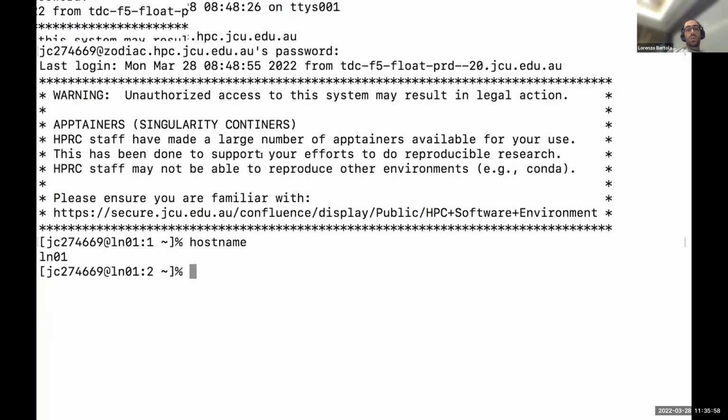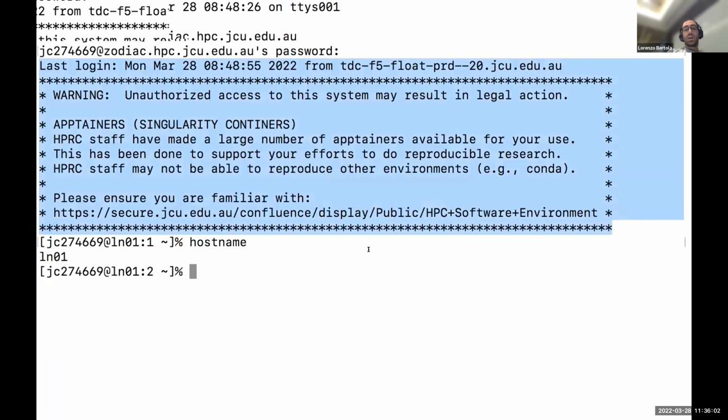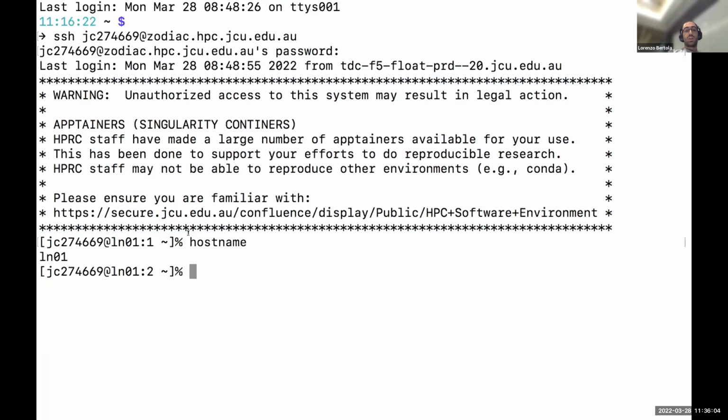Okay, so by now, apart from Christina remembering your password, we should all be at the stage where we should be logged in to the HPC. If you type hostname, it should tell you what login node you're in. And if you type whoami, it should tell you your JC number. All this information is already in the prompt. I can see I'm at login node 1, and you can see that these are just sequential numbers telling you what command it is in the session.